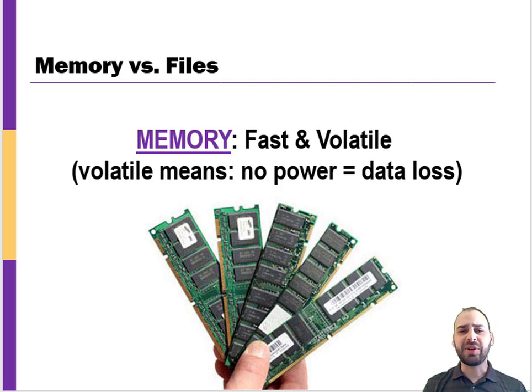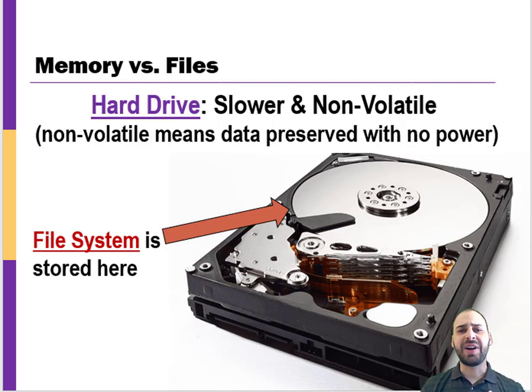So we've got this memory here. This is our fast and volatile storage, okay? And in contrast, your hard drive, right, is much slower. Many orders of magnitude slower, okay? And it's actually pretty shocking if you look at the numbers about how much slower it is versus some other types of storage.